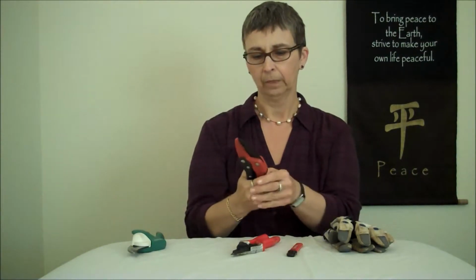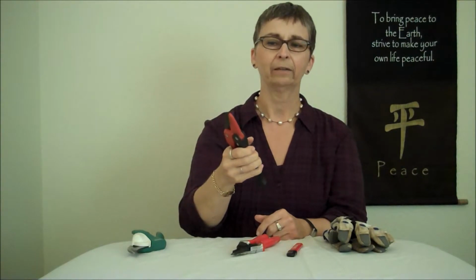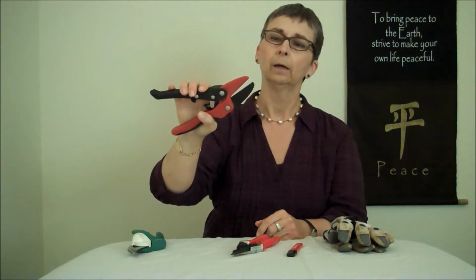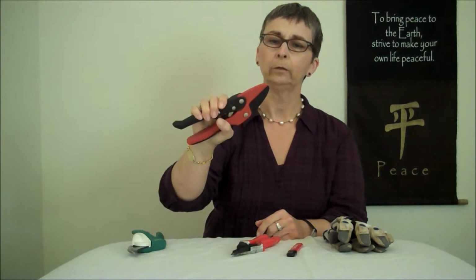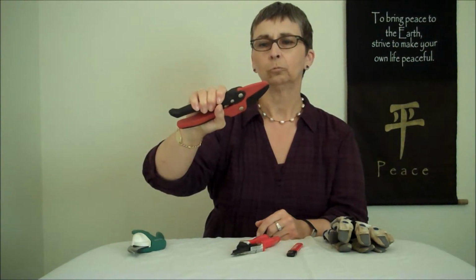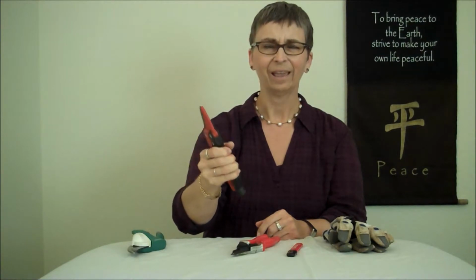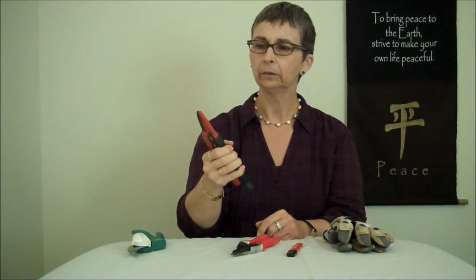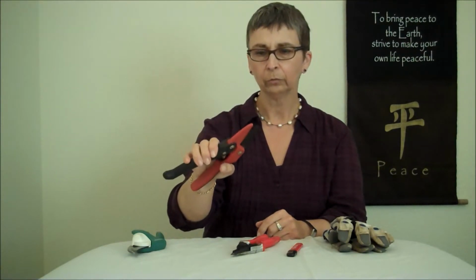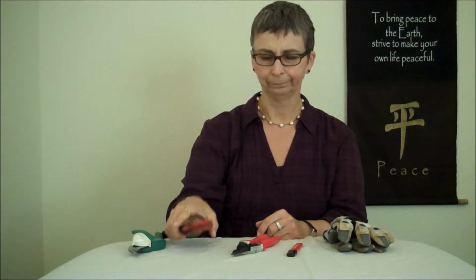Another option here. This one actually is a ratcheting pruner. It's also an anvil pruner, which I don't really like the anvils. I like the bypasses. This particular one, when you press down and when you're squeezing, it ratchets itself closed. Again, I find this one a little difficult because when I'm pruning, I can't really feel when I'm going through the limb, and I tend to overgrip with this one. So again, not my favorite.